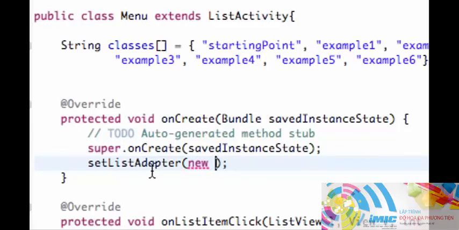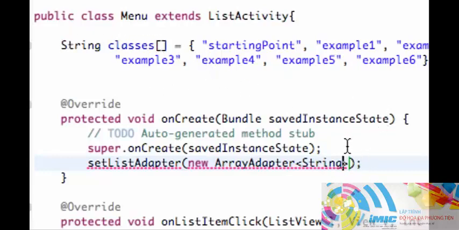So we're going to say new ArrayAdapter, and then a less than sign and String, spelled like that, and a greater than sign. Whatever is within the angle brackets is the type of array adapter we're creating. We're creating an array adapter of type String because we're working with a string array up here.